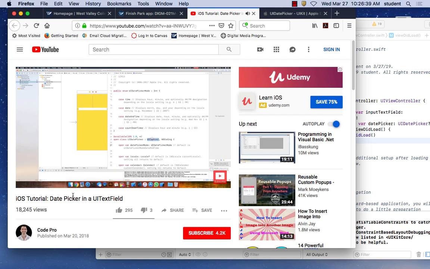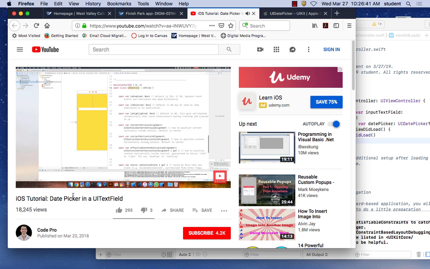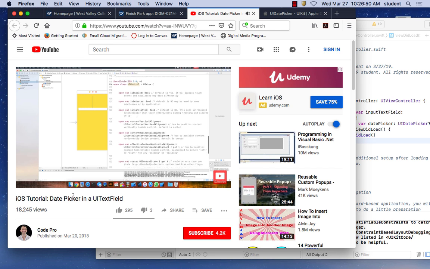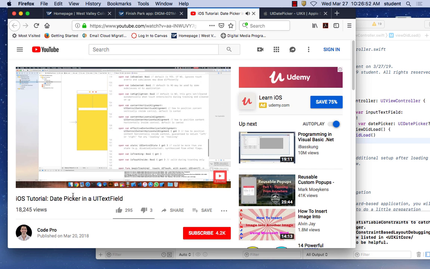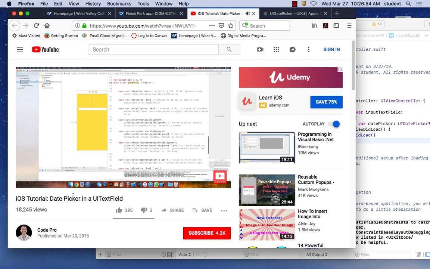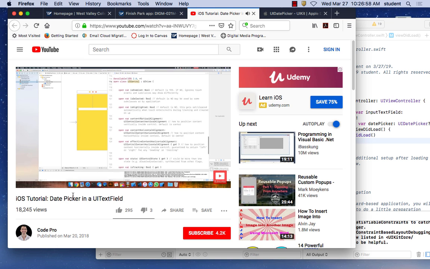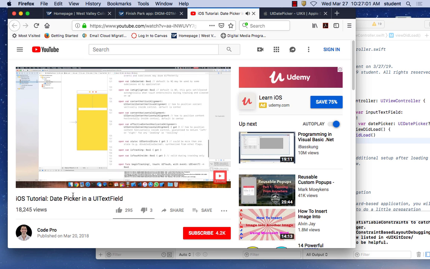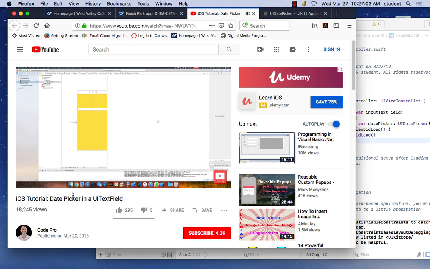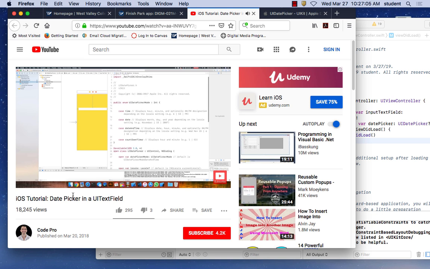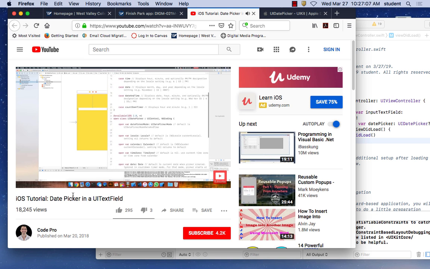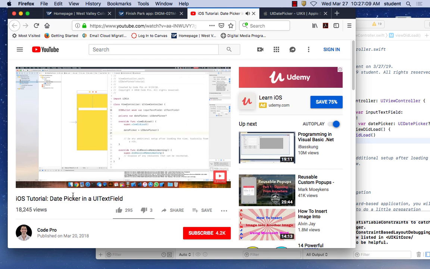Hierarchy. So if we look at UI control, and we command click into that, you'll see that it also derives from UI view. So that's how we can set the input view. But additionally here, UI control works similarly to a UI button, which means we can add a selector programmatically, or basically a handler for when a value is changed. For example, when we're picking a different time on the picker, just like we would with a UI button. And that's important because that's how we're going to bind the value and dismiss our picker when a user's made a selection. So let's go back into the view controller now and start hooking that up.